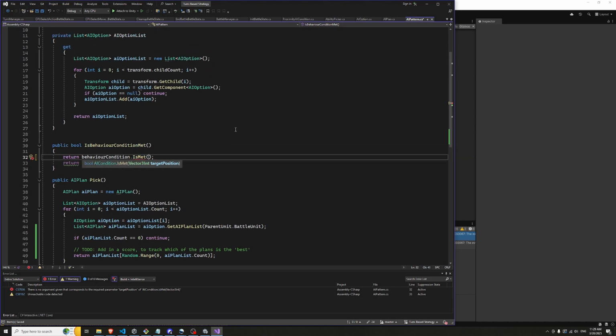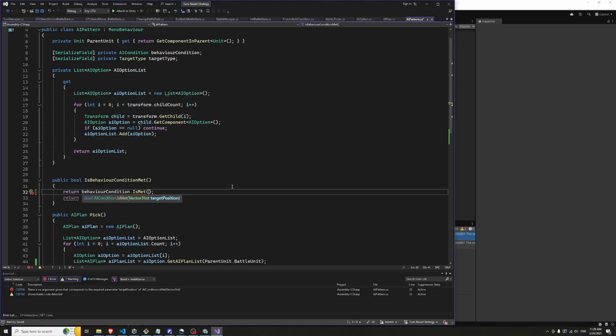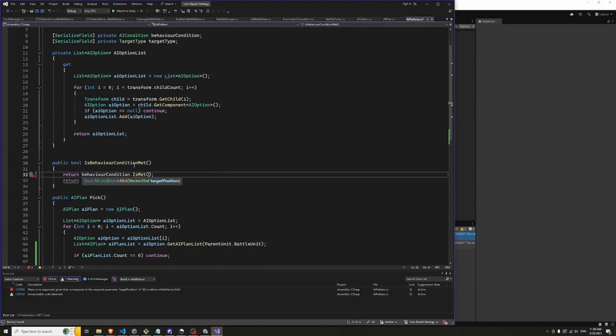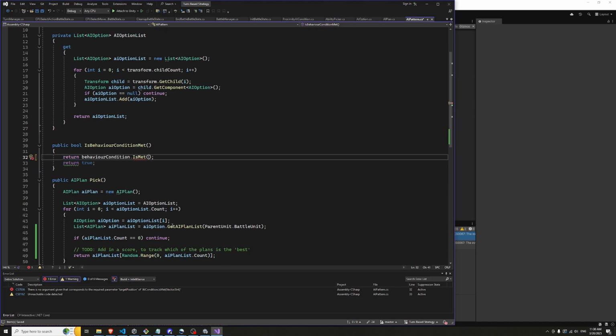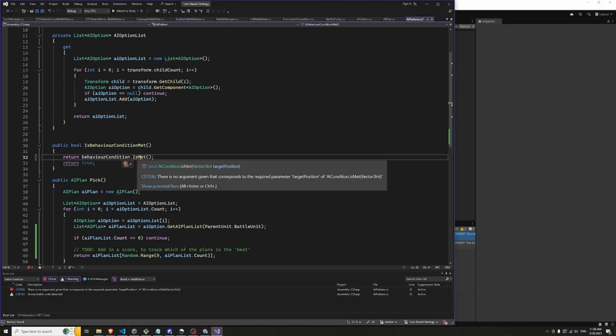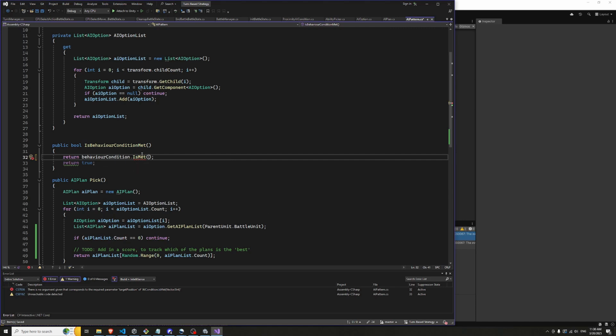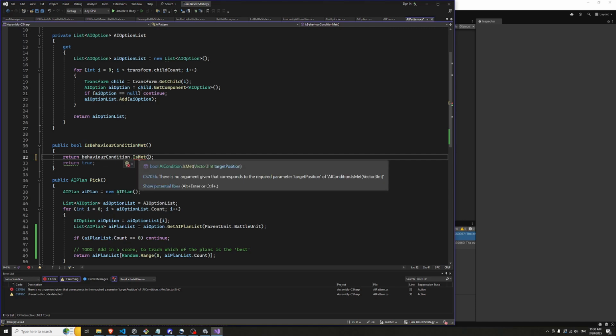So once a target position, so if this is a stat condition, it's a target of some kind of battle unit.